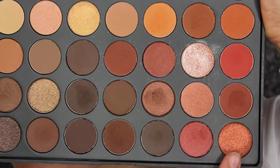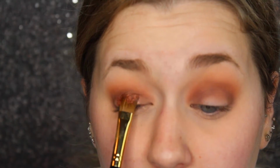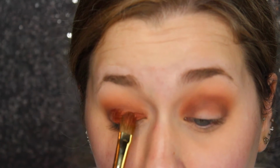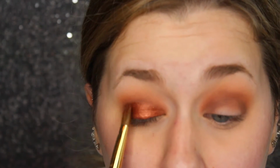Now for the star of the look, I'm going to take this reddish orange shade, and it is very, very glittery, and I'm going to apply that with a damp flat shader brush, and I'm going to pack this all over my entire eyelid to give a very glittery and shiny, very pigmented shade to the lid.